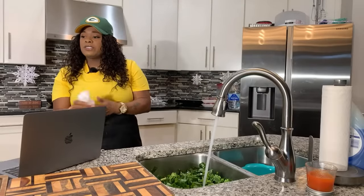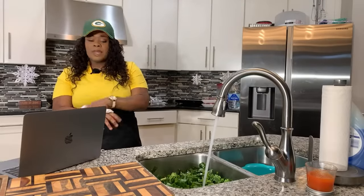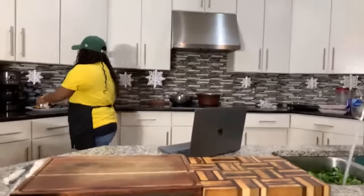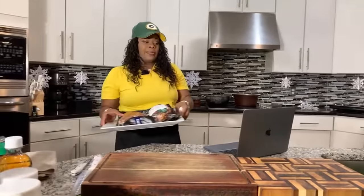So now what we're gonna do, I wanna go ahead and take this time to talk about my meats, okay? I have some meats here. While I'm filling my sink up, or while you're filling your sink up, taking notes or whatever, I want you to think about what type of meat you would love to use. I'm going to be using the smoked turkey, okay? I'm going to rinse them off. I wanted smoked turkey wings.